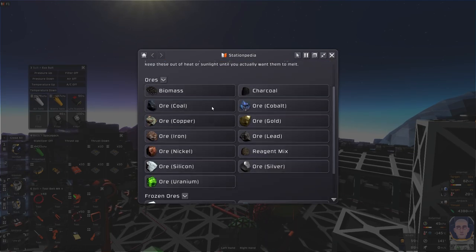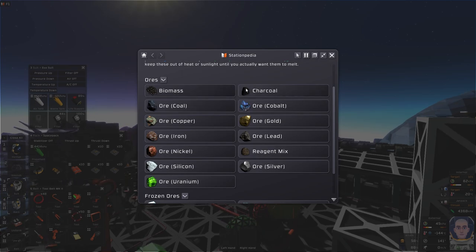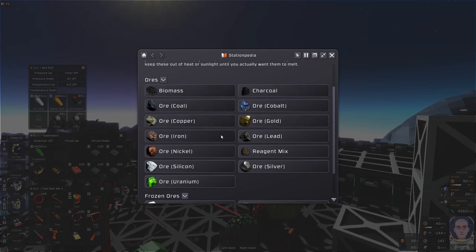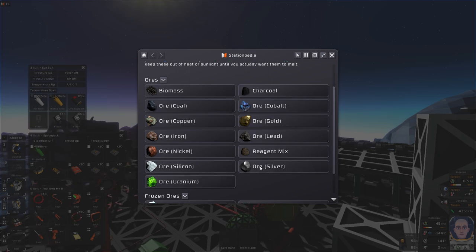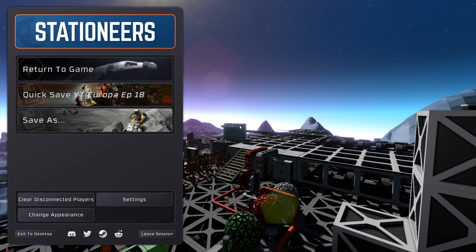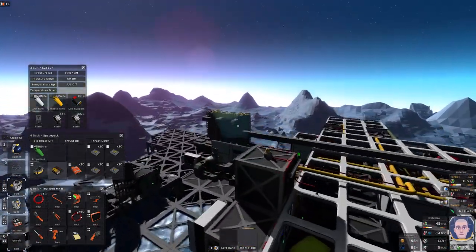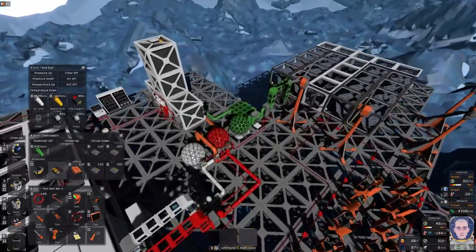Let's have a look at ores. We would need 1, 2, 3. Oh, we don't need charcoal. Well, we might need charcoal. So 1, 2, 3, 4, 5, 6, 7, 8, 9, 10, 11, 12. We'll need 12 plus. We don't need them for the ices, we can just melt the ices. Because we might use a mining rocket at some point, we would need 12 silos. We need 9 more silos.